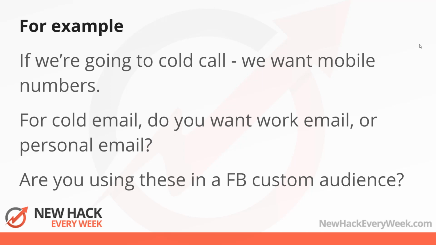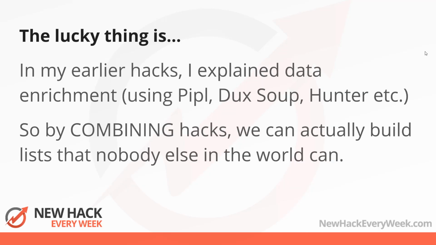And this is what a lot of people don't do. This is how I take it to the next level. Some people will scrape data and they'll only target sites that have already got the email address, for example. But we already have other hacks. So if we leverage multiple hacks together, we can get a great result. The lucky thing is, in my earlier hacks, I already explained data enrichment. So we can use People, Duck Soup, Hunter, and we can combine these hacks and build these amazing lists that nobody else in the world can, because they just don't combine the data that way.